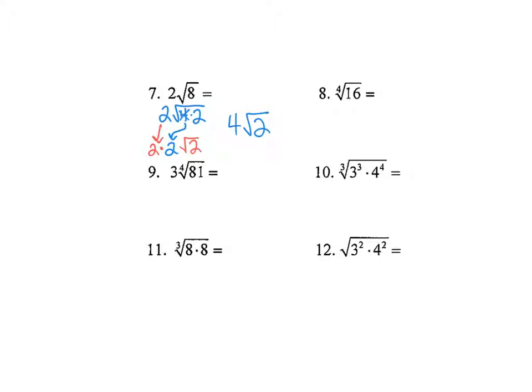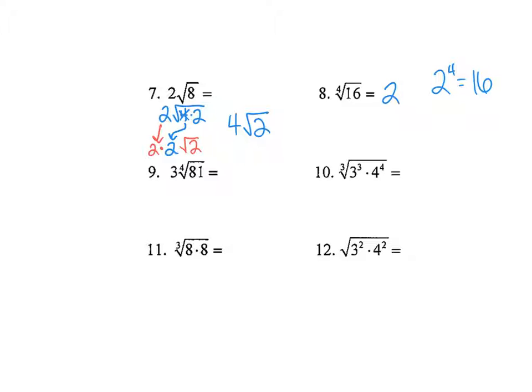Okay, number 8. I need a number that 4 times makes 16. 2 times 2 times 2 times 2. Remember that worksheet that I gave you earlier in the week with all those square roots and powers and stuff? Those common exponents you'll see a lot. Like here today, 2 to the 4th power was written on that worksheet as a common one that you will use and see.